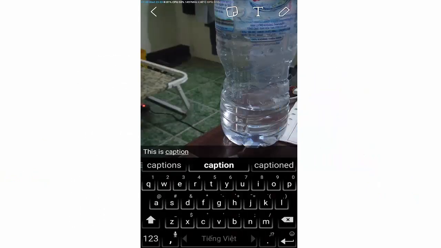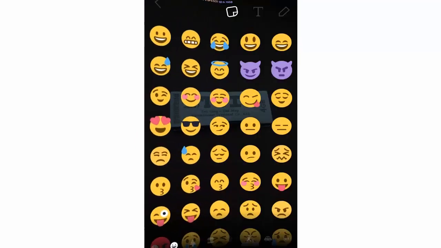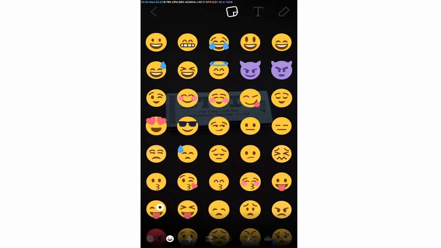You probably saw the icon that looks like a piece of paper to the left of the text icon, and the one on the right that looks like a pencil or pen. The one on the left is the comprehensive list of emojis that Snapchat has to offer. You can choose an emoji and then resize it just like you did with the text as well, and you can move it around or rotate it or do anything you like. If you tap on the pencil icon, it allows you to choose a color and then write with your finger, or a stylus if you have one, on your snap. You can find a list of the emojis and what they mean online.